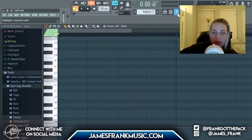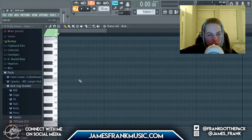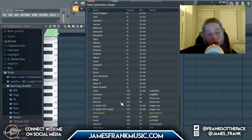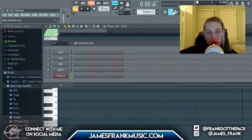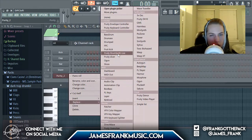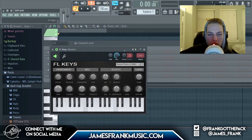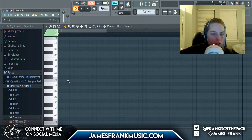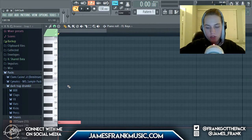But, yeah. So, first, pick 4 notes, okay? Also, pick a plug-in with the sound you like. I'm going to be using a piano. Assuming that none of you have plugins, I'm just going to use FL Keys, because I'm going to assume that if you're making this, you probably aren't too experienced in FL Studio.